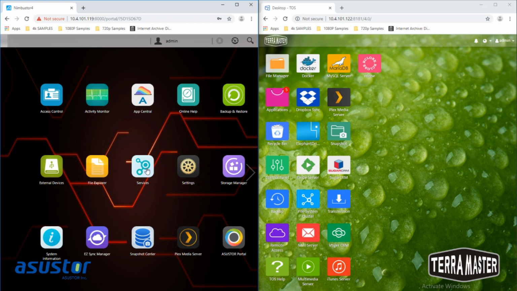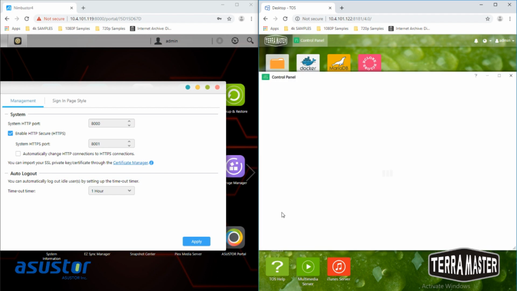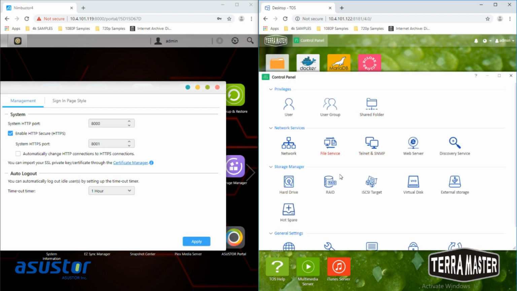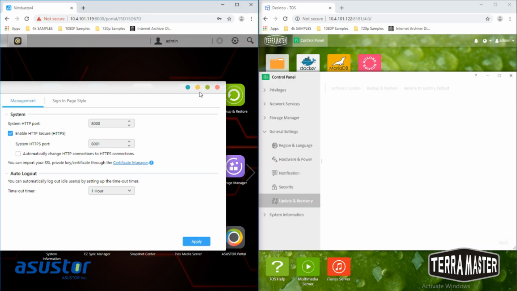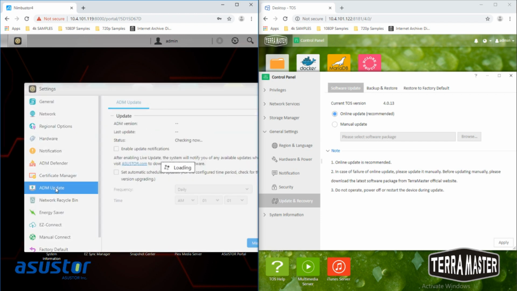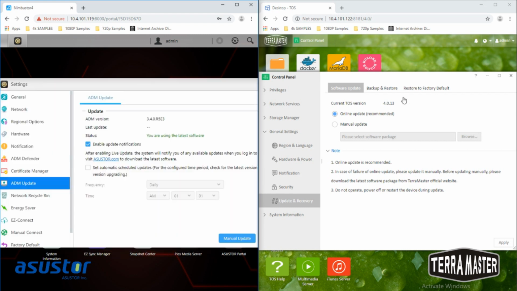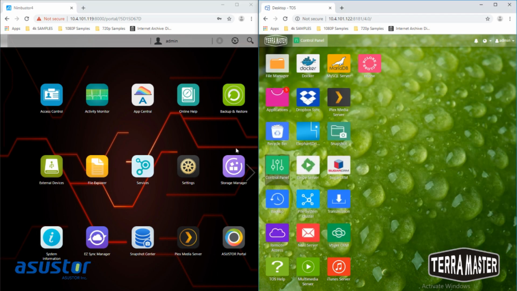If we go into it, we can see both of these devices going into their respective settings menus and control panels. We can learn more about their respective software. So if we move down and we look at the software that's on each of these two devices, remember, because of the split screen, these things aren't going to display as perfectly as you would like, but again, we're not going to nail the software for that. We can see that we're using TOS version 4.01 and ADM version 3.4.0, the latest versions of both of these software. Both of them arrive with completely configurable backends and the ability to add many users very easily.